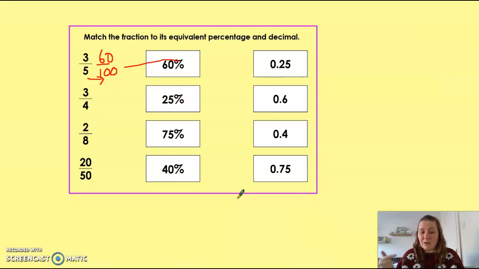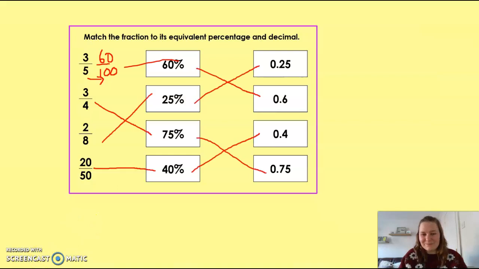There's easier, there's harder, there's challenge. If you want to try this challenge before anything else, pause me and then I will reveal the answers before I go. Thank you for joining the lesson. Okay, there are your answers to your challenge, and super well done. If you got those right, you probably want to try the challenge in the activity today.